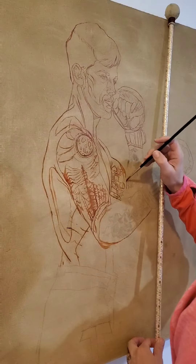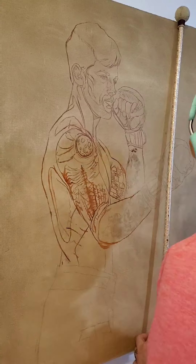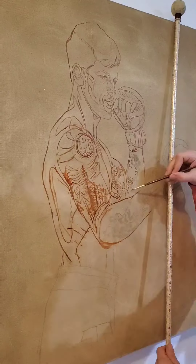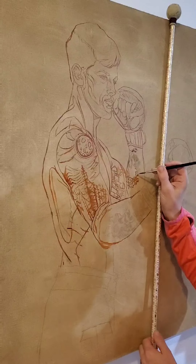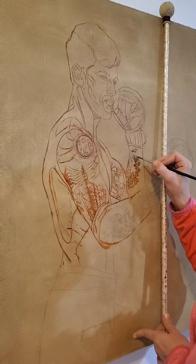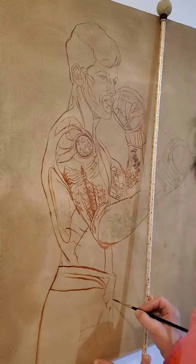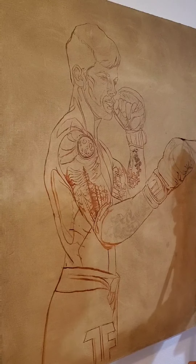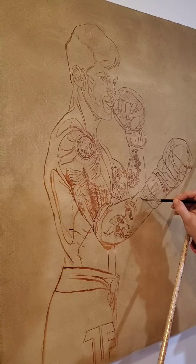You've probably already concluded that oil painting is a lengthy process, and you are not wrong. I love this about oil paints — I am a person who loves very methodical work, very tedious work, and the reason I love oil painting so much is because it is a process. You have the drawing, the rendering, the layering, there's the chemistry side of it, there's the molecular level of paint. There's so much that goes into this that you could spend an entire lifetime mastering these materials. Not only that, but you're also partnering this with the elements of art and principles of design to tell the story, the concept behind the painting.